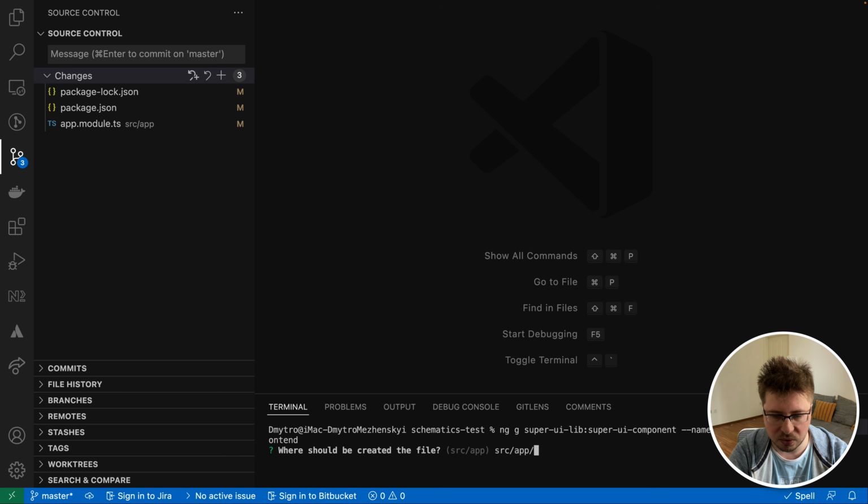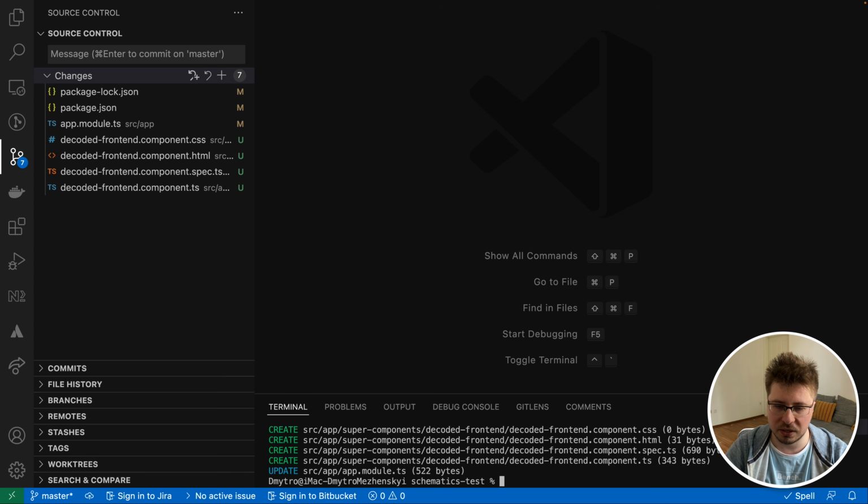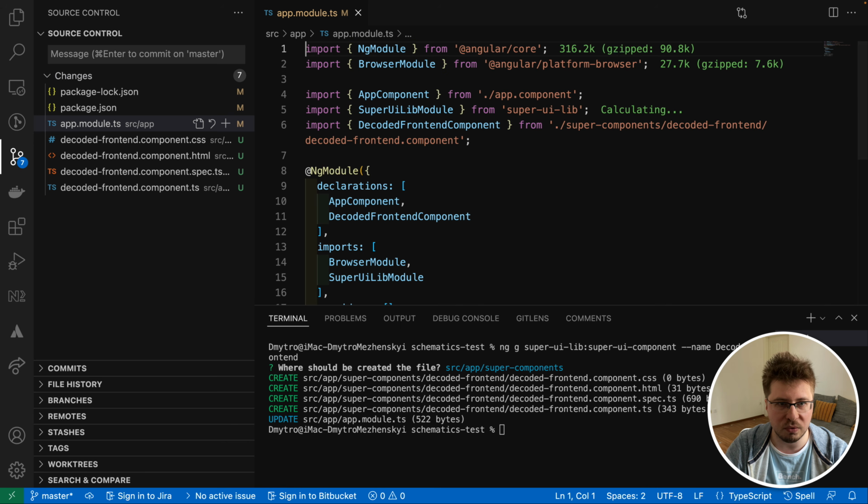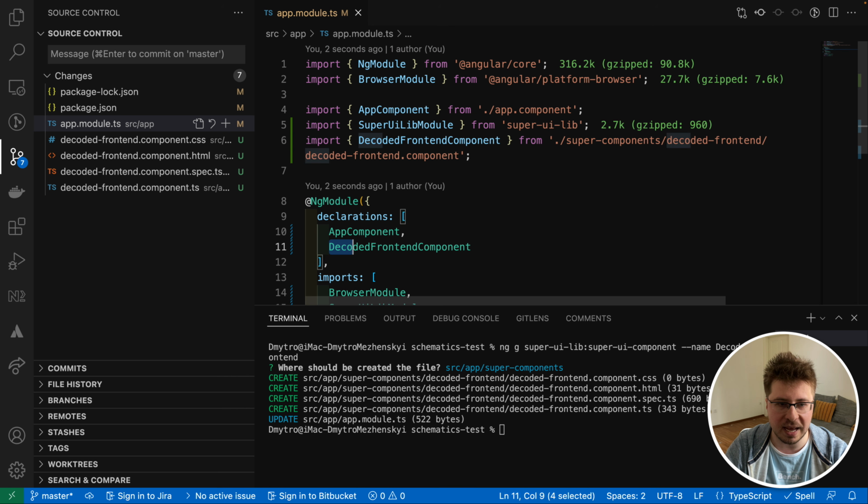So it's going to be src app super components. And you can see that we created 4 files. Also this default Angular schematic updated the app module for us, and it has added our component right here.